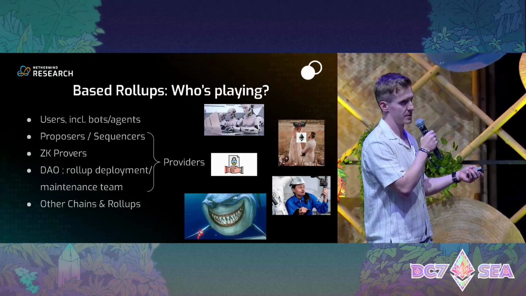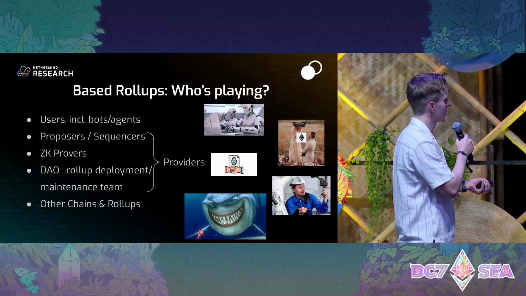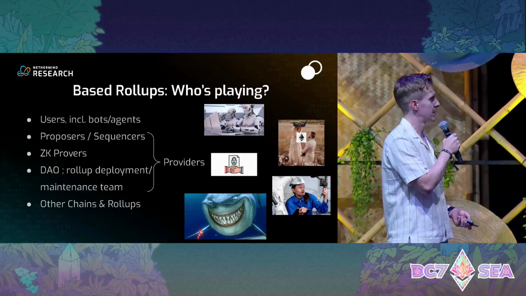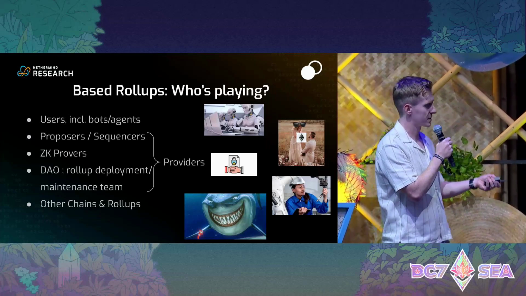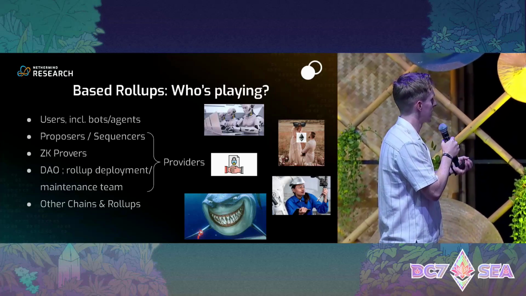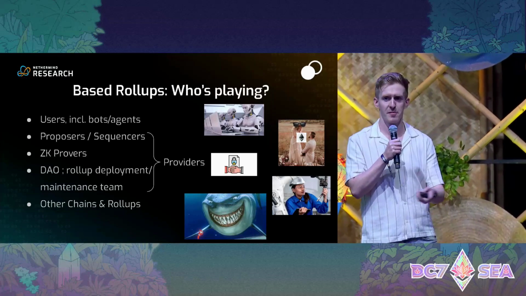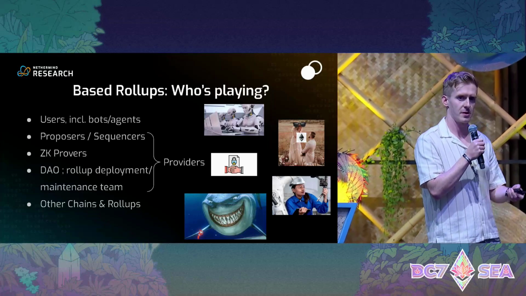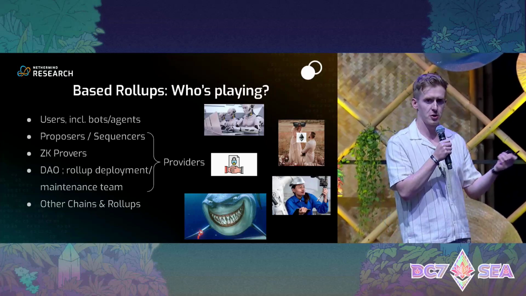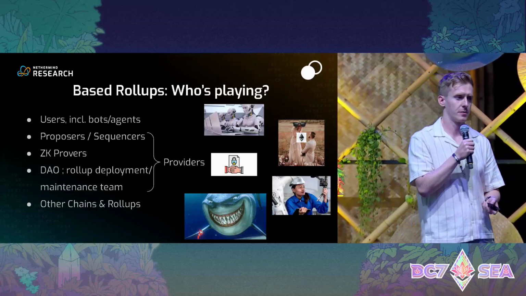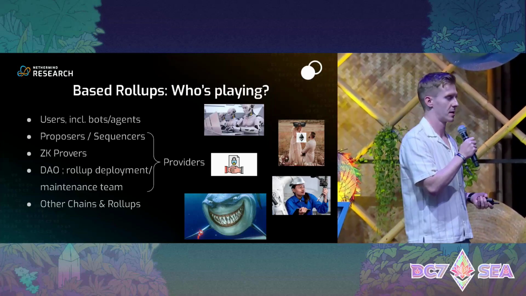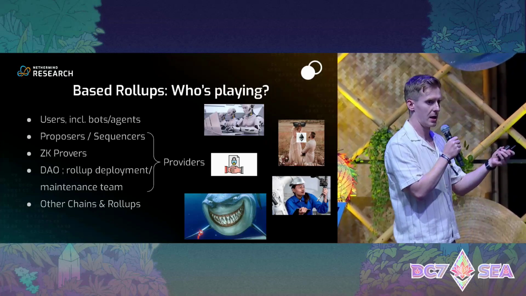Proposers and sequencers, I'm putting them in the same bracket. ZK provers, so we have this proposer over here and this based blockchain that's accepting the blocks. We have ZK provers, because a stage 2 rollup should have ZK proofs. The DAO: maybe some of you are thinking about the revenue model for base rollup and that it's the DAO that we're trying to create revenue for, but I think there's just too many players in the ecosystem to fully focus on just the DAO or whatever treasury exists on a base rollup. We're going to be thinking about them along with everybody else.